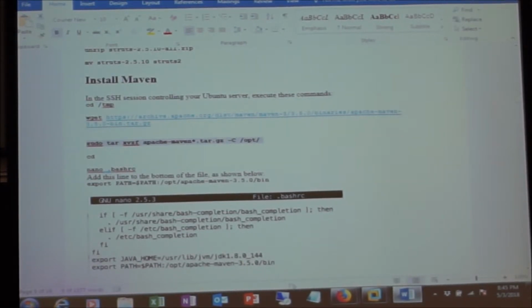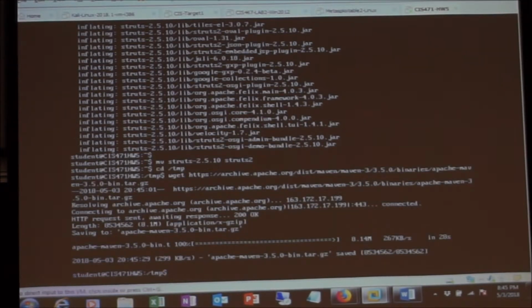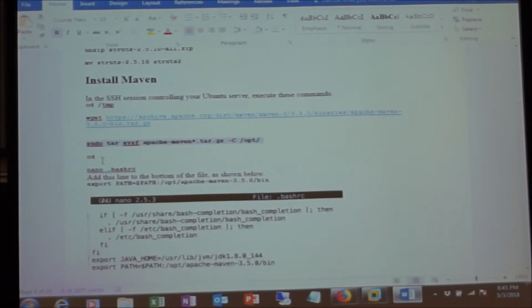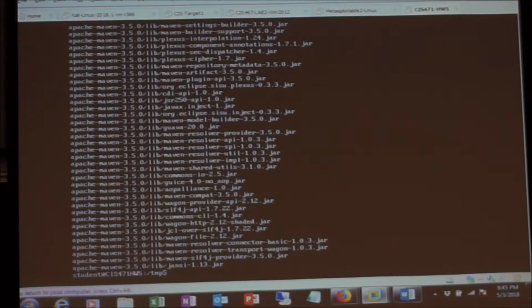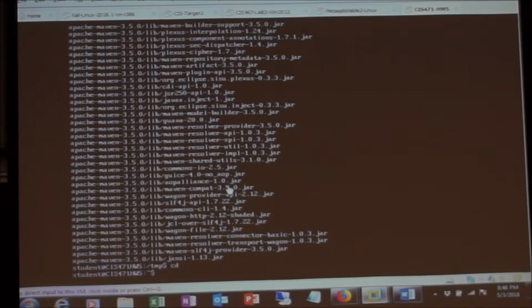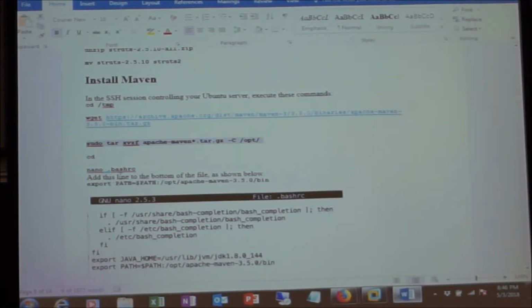And we'll go back in bashrc and change it there. nano dot bashrc. Scroll down, find this line, add this line to the bottom of the file as shown. Export PATH, string PATH, opt Apache Maven version 3.5.0 bin.